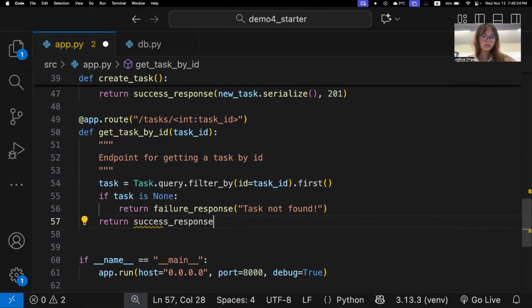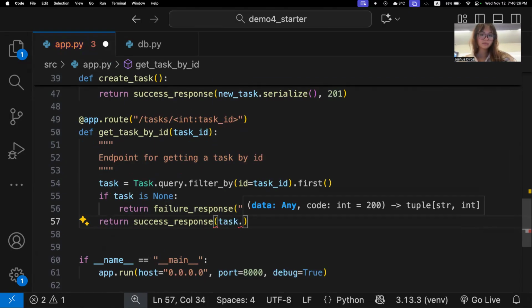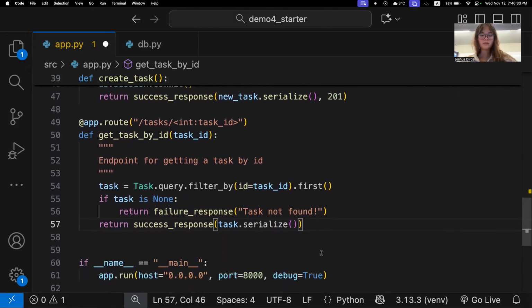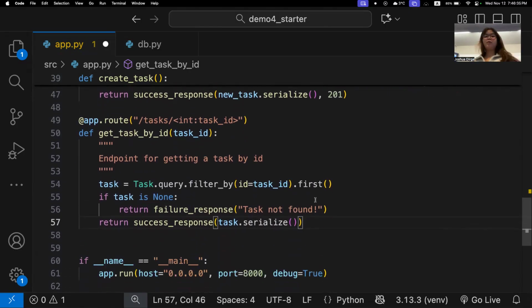Otherwise, we can just return a success response. And here we want to serialize the task, so the client is able to see the task in a well-formatted way. So that's get task by ID.